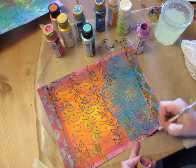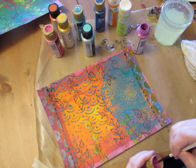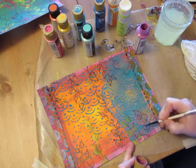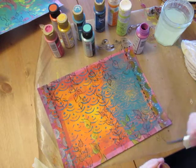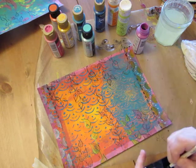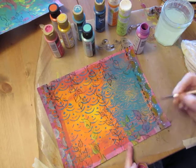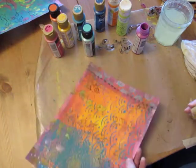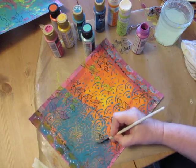Art puts you into your right brain, and for me it means I can hardly talk at the same time — and I'm a good multitasker. But it just puts me in such another space, and that is why art is so important for people. When people have emotional issues and things they're trying to deal with, that's why people talk about art being so healing. To me, that is the most important part about art — it is therapeutic, and we all need to sort of get out of our own heads from time to time, and that is what art does for us.